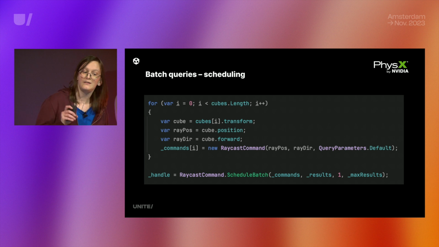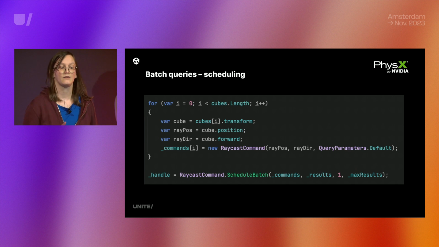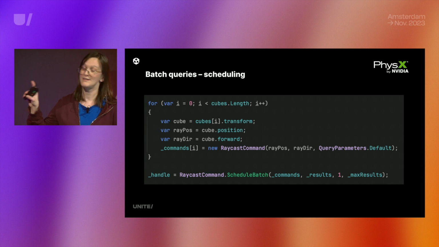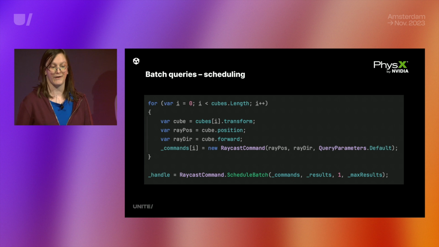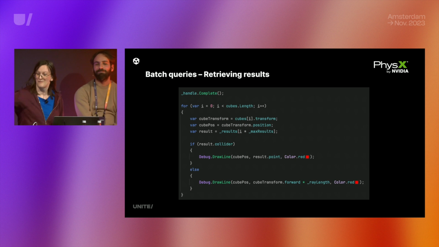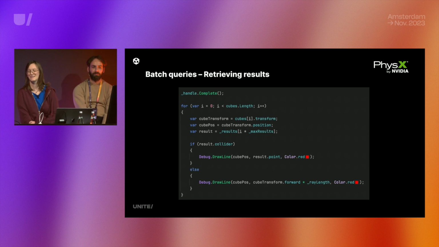An important detail to note here about this API is that as of Unity 2023.3 and later, all commands that execute on the same physics scene should be stored in a continuous manner in the array. By doing this, you avoid the underlying physics scene being fetched repeatedly by the batch query scheduling. We are considering backporting this optimization to an older LTS version, so look forward to that. We're working on it.